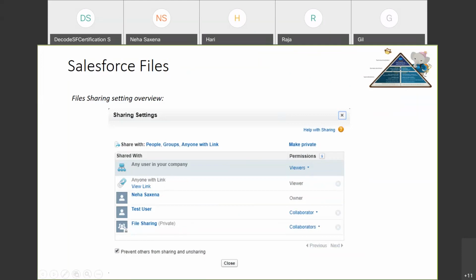Regarding sharing of files, is this independent of the object? I was thinking about several things.